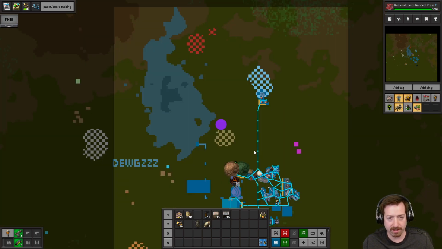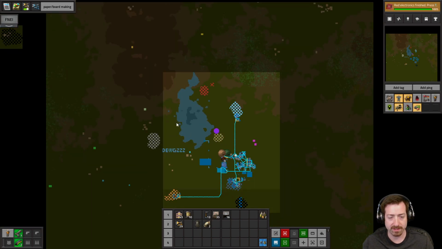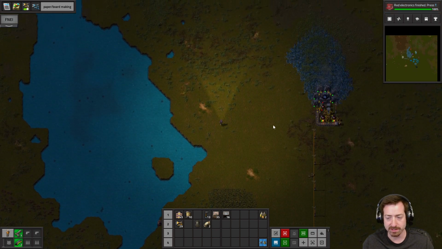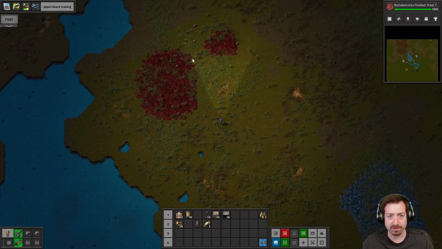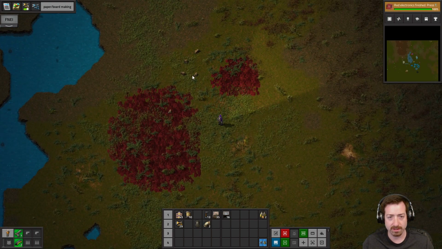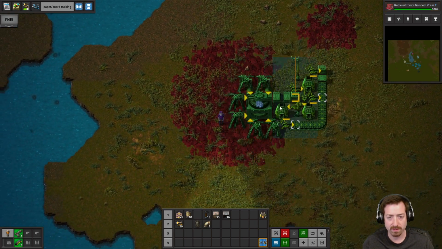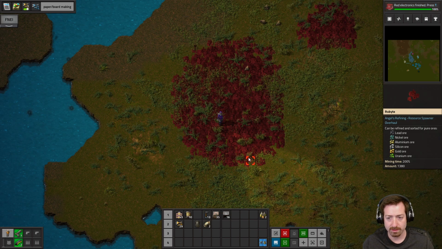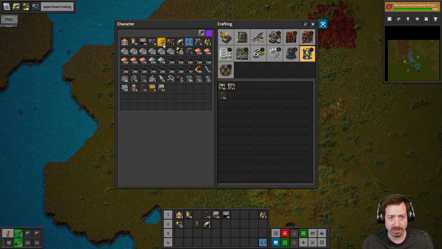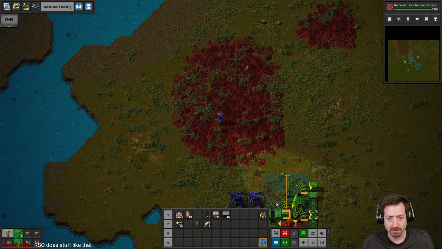I did add, there is a setting to add Givelite and Cortinium to the starting area. That's actually off by default, but I've turned that on just because, well, I didn't want to have to search too far for a little bit. Now this is interesting. A disconnected patch. Don't see that every day. Okay. How big are these amounts here? 8,000. That should be fine.